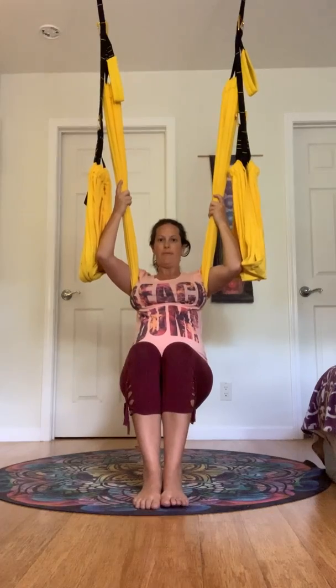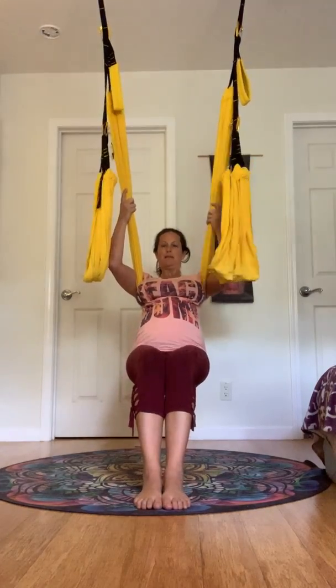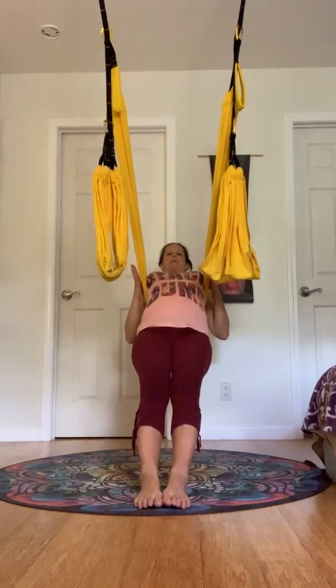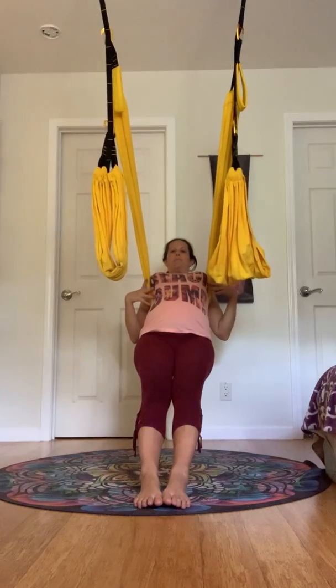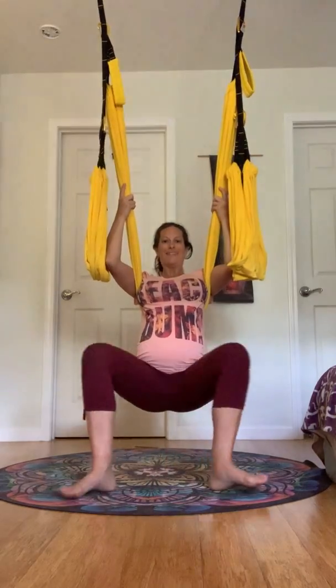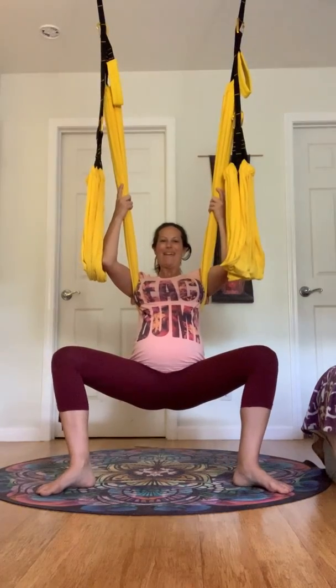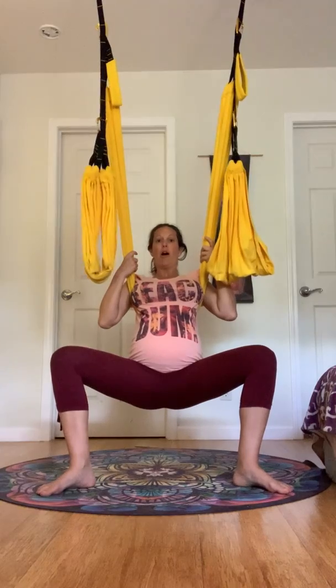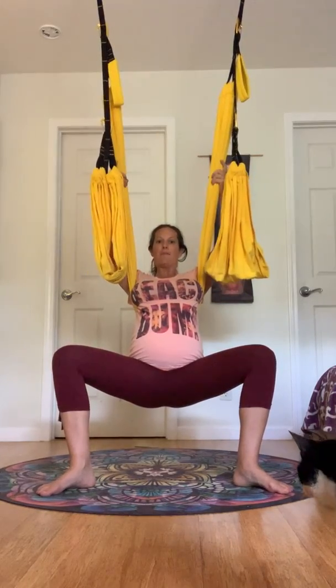So I'm going to keep my feet here at 12 o'clock, and I'm going to straighten my legs and push the swing all the way back. And again, I'm going to make sure that the swing is staying behind my sternum. So at any moment if the swing slips up and it's up in your armpits and you want to readjust it, you can just grab onto it.